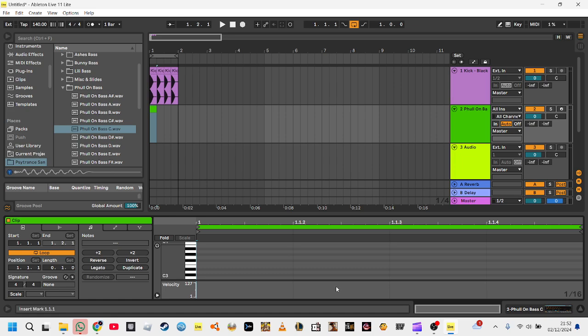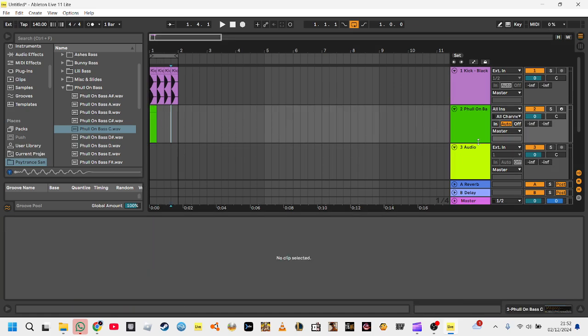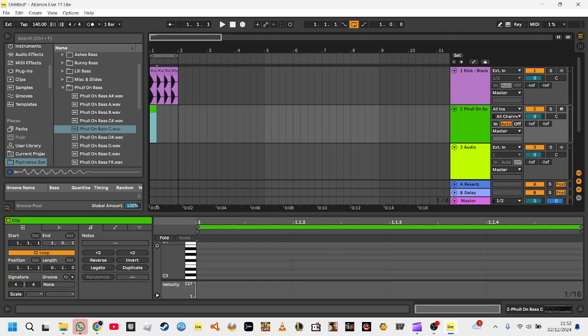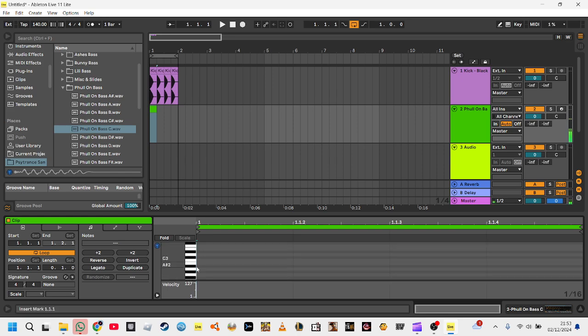And let's go in here. Make sure you click on this. Otherwise, it'll do this. There's no clip selected. So just click on that. And then you click on that. So now, make sure that blue headphone is ticked. Otherwise, you won't see it. Just click on it and it should be good. So, for example, you can't hear it. Now you can.